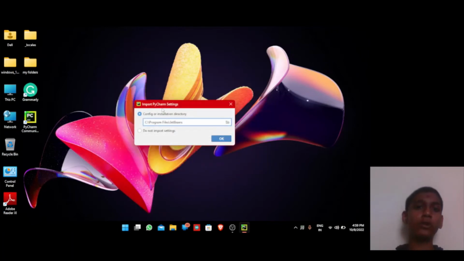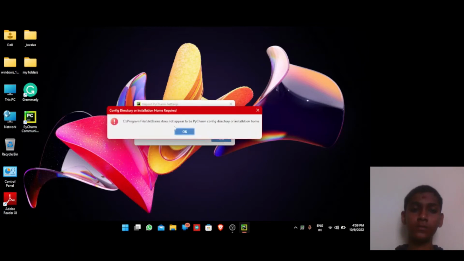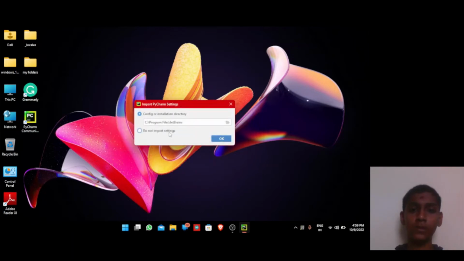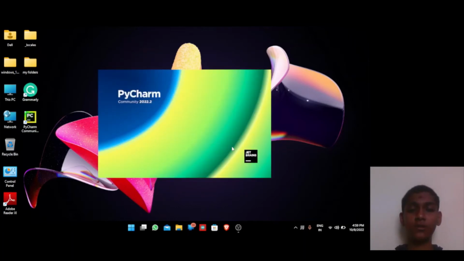You can import your settings directory, or else you can skip the installation of your settings. Your new PyCharm application made by JetBrains opens.